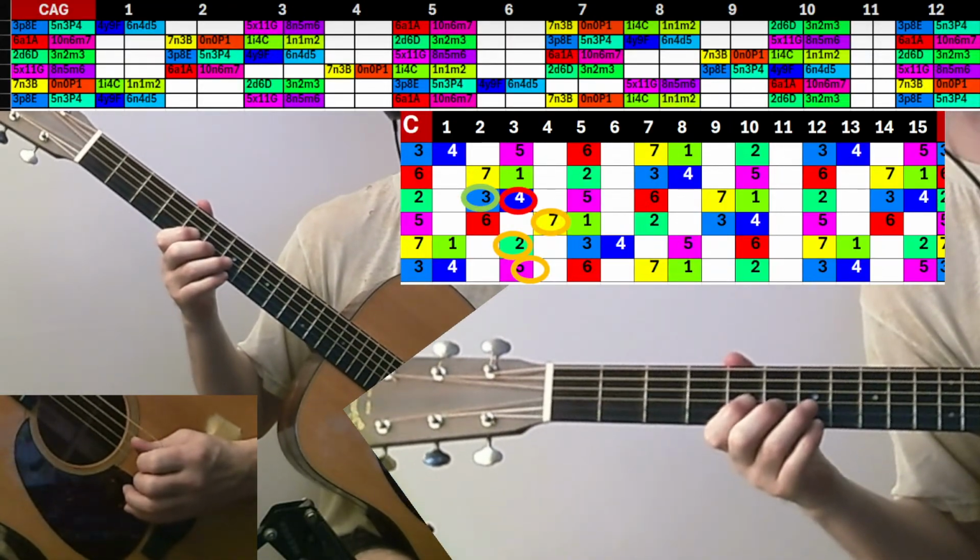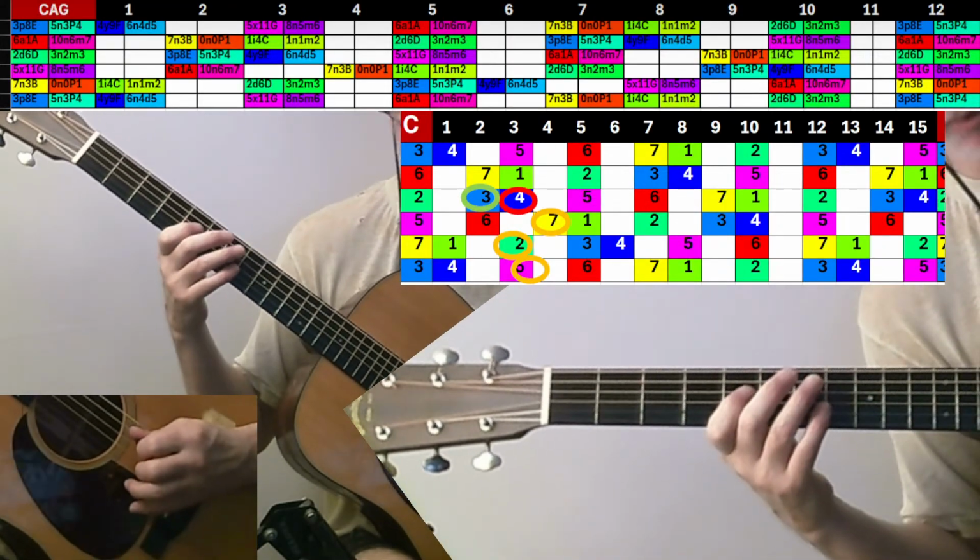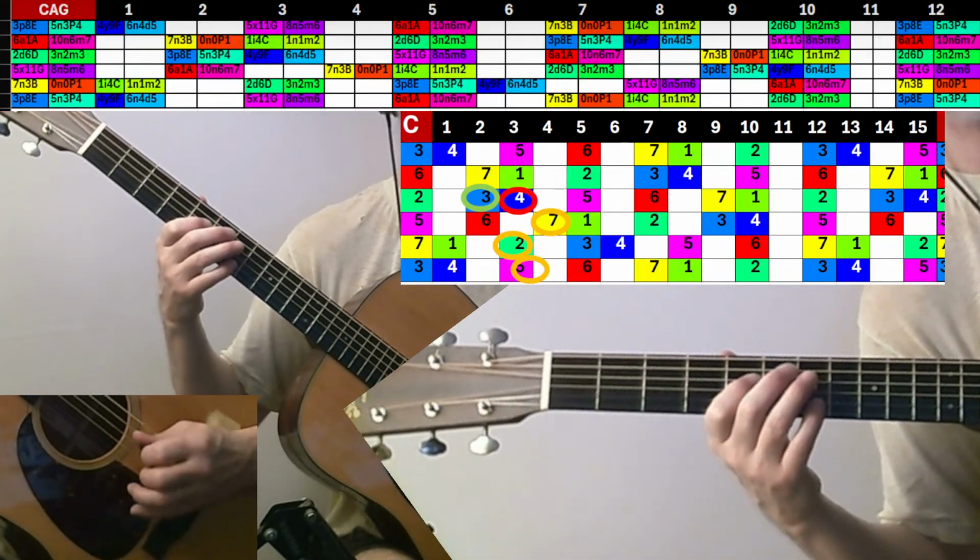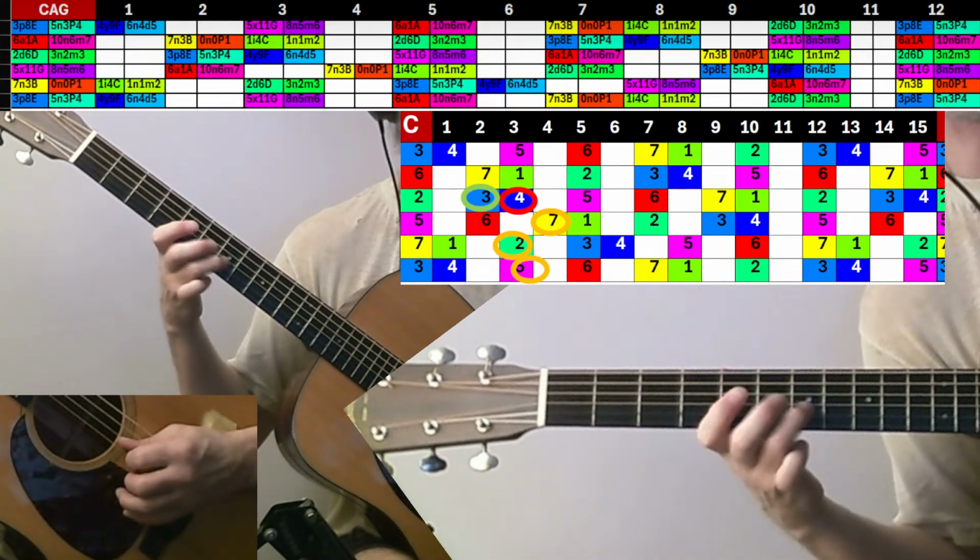I'm in between the collection of notes of C. I'm kind of playing in G Dorian and G minor, if you're interested. And I'm just hanging out on this G string.